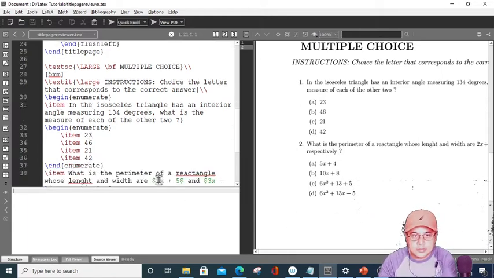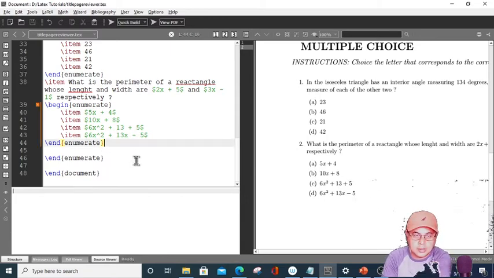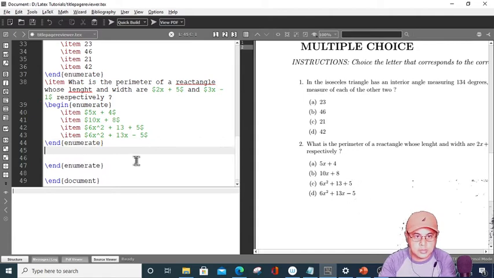All right, just continue typing. For example, another one, begin and end enumerate. Again, you need to type the next question, which is the item number 3. Question number 3.